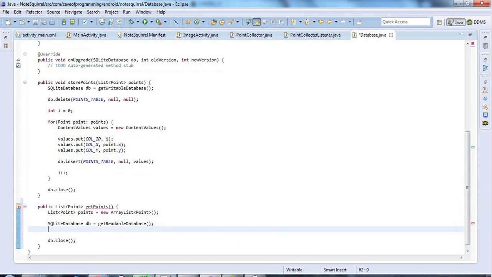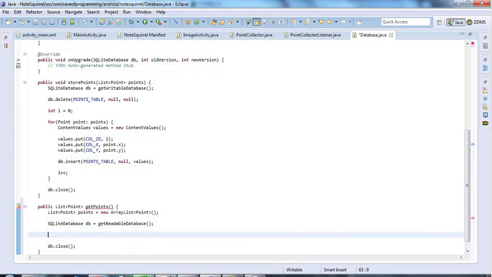So I need some code to query the database with, and I'm going to say String sql equals String.format, because here I'm going to want to use some column names, although in fact probably only one column, come to think of it.